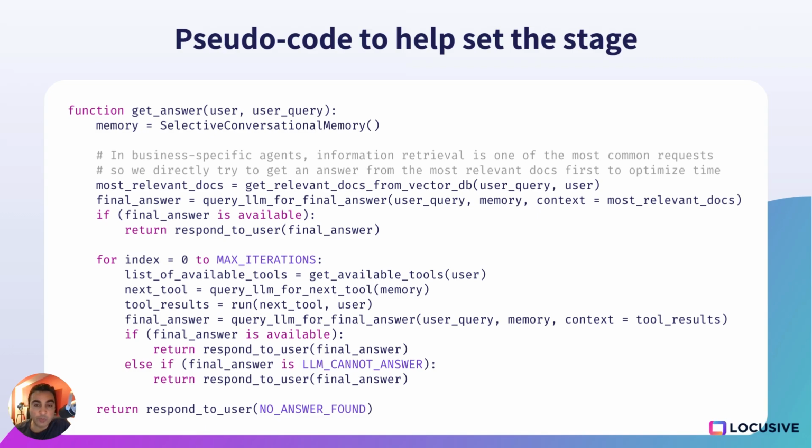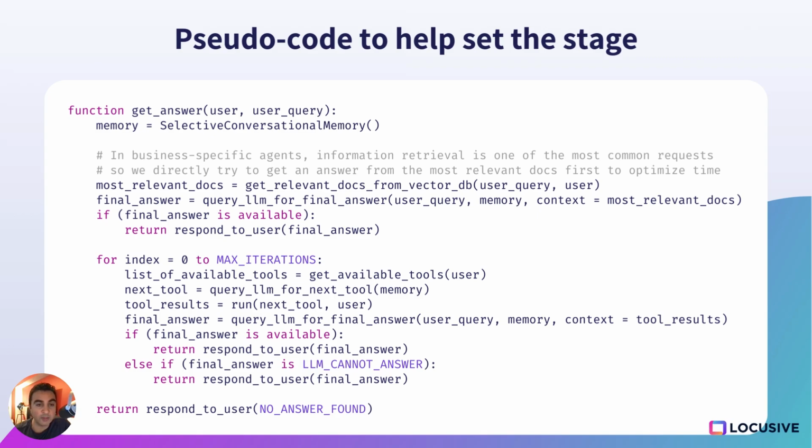That's the very first thing we do, because a lot of times when it comes to business agents, at least the agents that I've built, it comes down to getting an answer from some existing data source. And if you can do that really quickly, you make your user's life a lot easier. Now, you don't have to do this. We'll talk about what you could do instead. And you can just strike everything we just said.